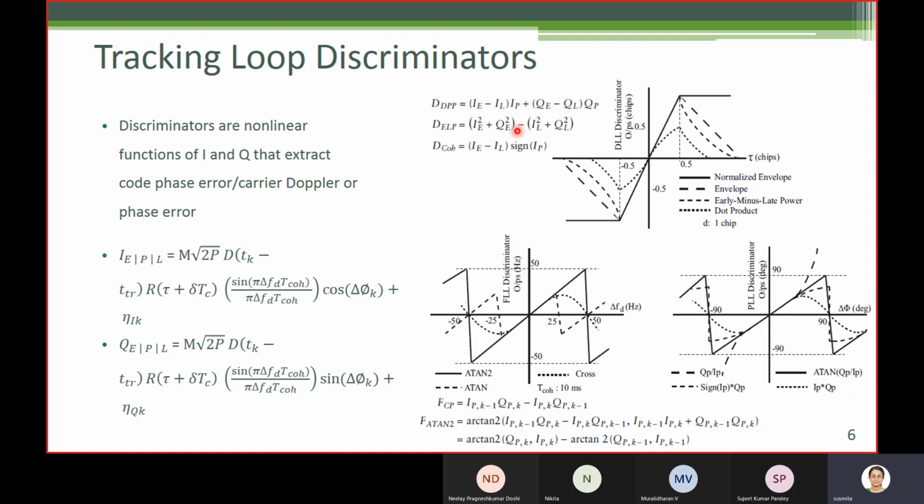Except for this one and this one, generally we use early and late correlator pairs to implement the discriminator. There are some exceptions where we also consider the prompt, but generally we do not. That's why I did not show it on that block diagram. So some functions have been given so that you understand how they look.